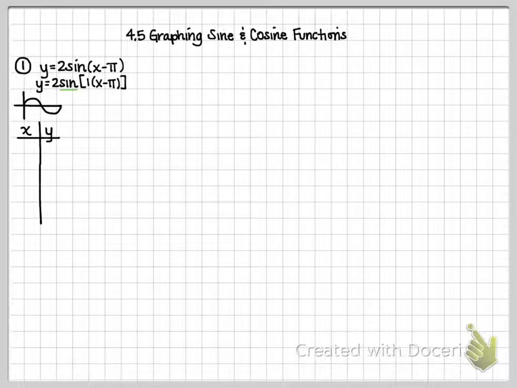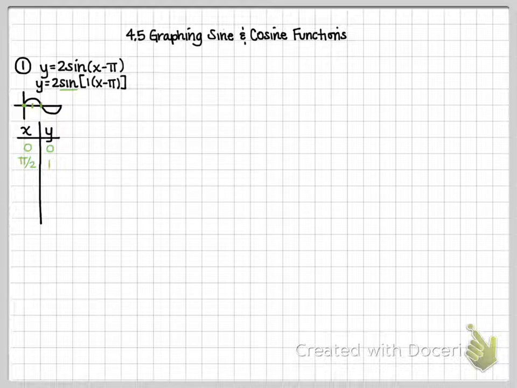All right, looking at my graph, starting at the very beginning, the first point I'm going to see right there is at the origin. That point 0, 0 is on the graph. So 0, 0 is going to be my first point. Now, like I said, I'm going to go in pi over 2 increments. Pi over 2 is going to be halfway. So between that x-intercept that I just used and the next x-intercept, there's going to be one more point in between, and that's going to be my pi over 2 increment. If I take a look at the graph, it goes as high as 1, so the highest point that it's going to achieve.